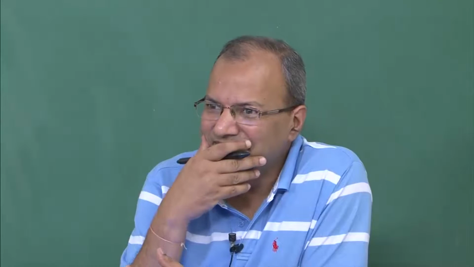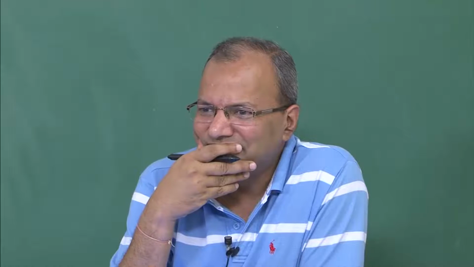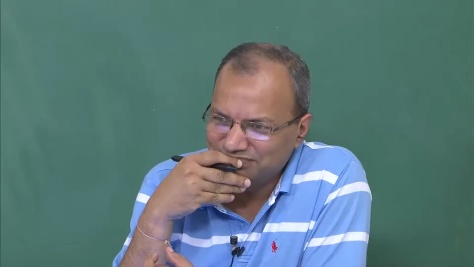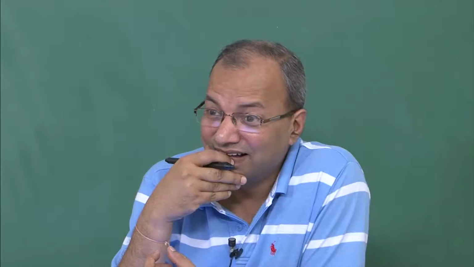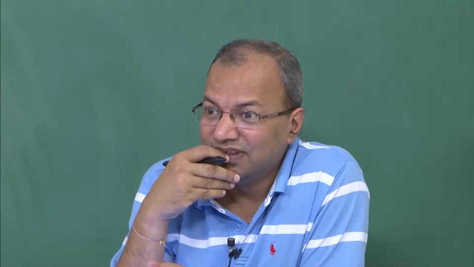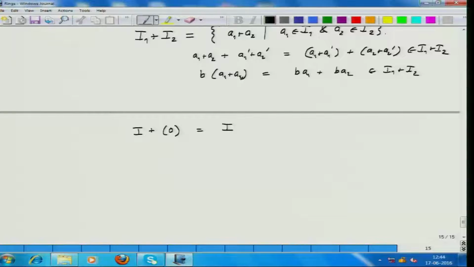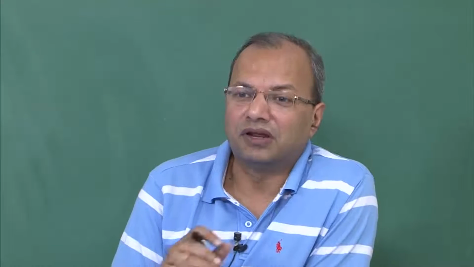So then is I an inverse? Is I plus I equal to 0? It's not. I plus I is not 0. It will contain 0, but it's not 0. Correct? So we have a problem. This is not really a group under addition. It has closure, it has commutativity, associativity also pretty much follows. It has an identity, but it doesn't have an inverse. So that is something we lose already. Fortunately, it is not a big loss.